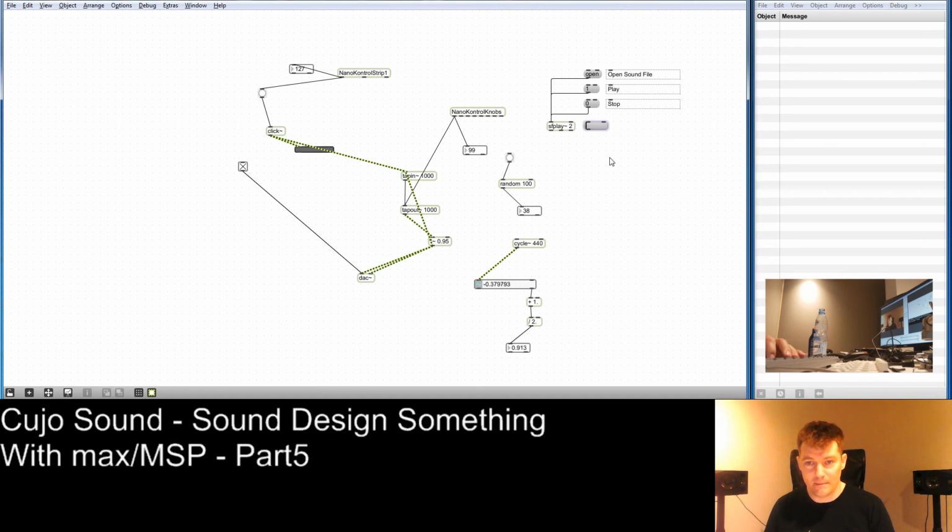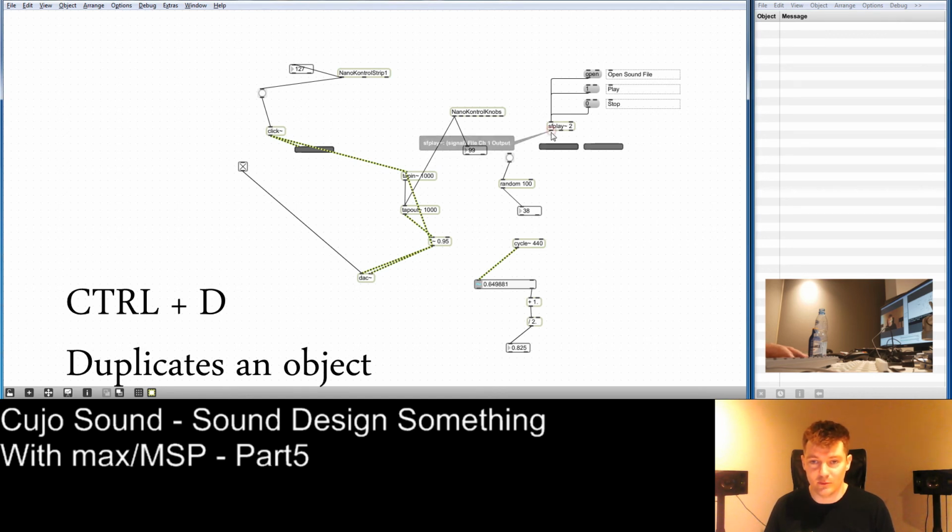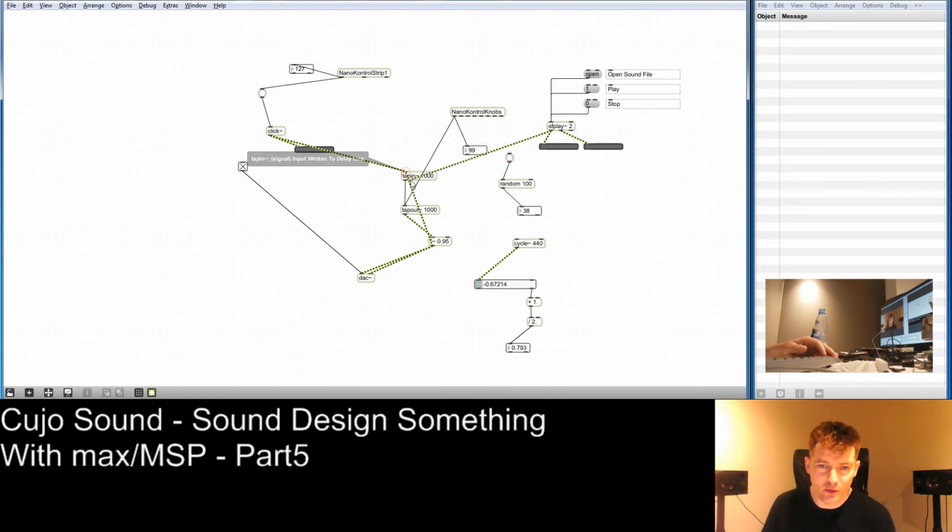Let's put in a meter and a meter, just so that we can make sure that this here works. And we send it to, we'll just use the left one, but you can see that this is how you're going to run with a stereo file.